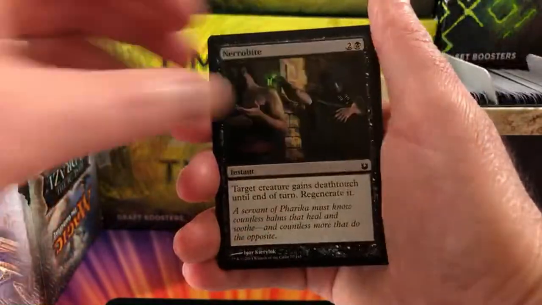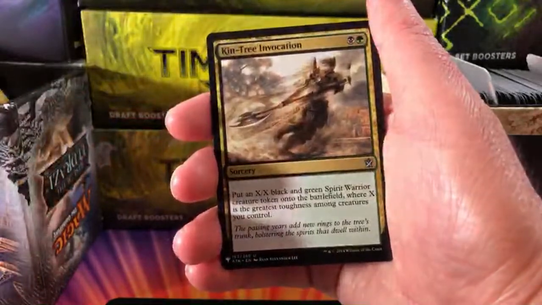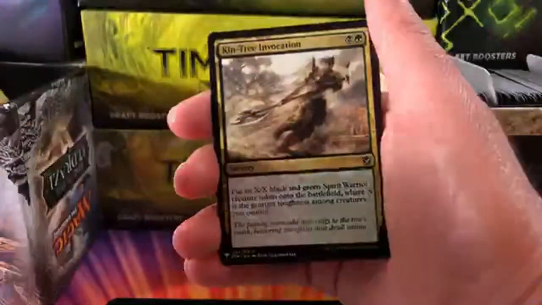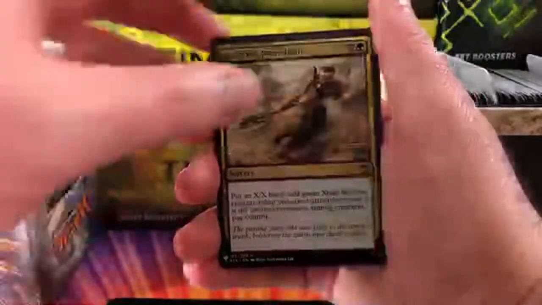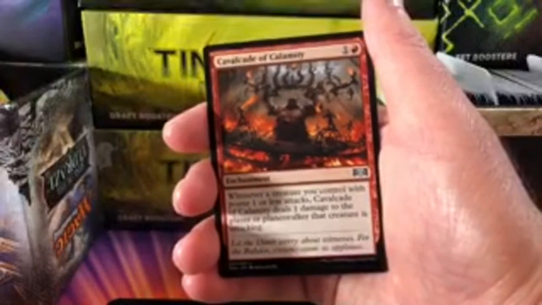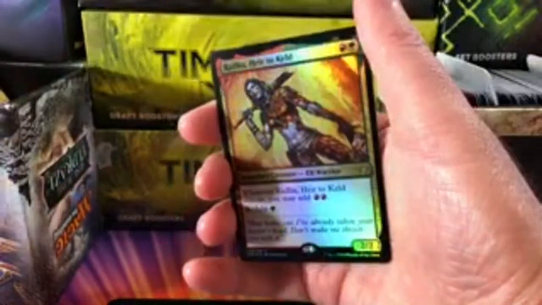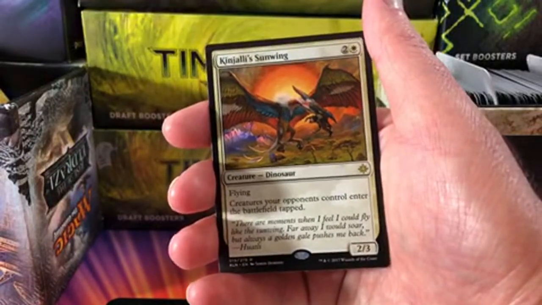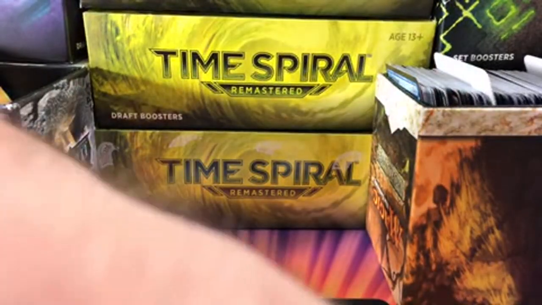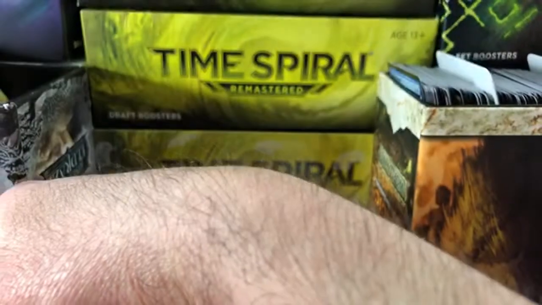Vidalcan Engineer, Necrobite, Judge Unworthy, Lizlana Bowmaster. So they ran out of ideas. I don't know. Some of the mechanics make sense, others not so much. Kintree Invocation, Utopia the Twice Favored, Kesket the Flesh Sculptor, Cavalcade of Calamity, which is not Cascade of Calamity, that's a different thing. The Triumph of Annex, Foil Radha, Heir to Keld, there we go, from Time Spiral Remastered, and Kinjali's Sunwing. So enjoy the pulls there, Philip. And that Deska's Will, I think that's pretty spicy as well.